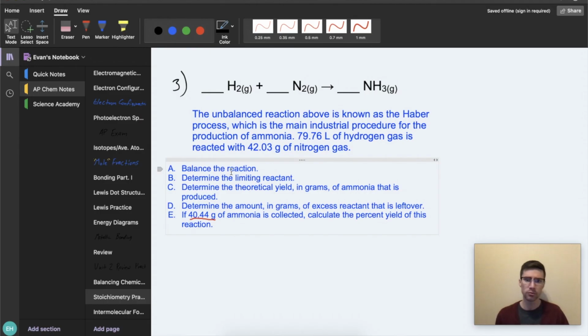Now, this one's pretty simple since they're all subscripts of 1, 2, or 3, and there's only 3 things here. Again, feel free to pause the video and go through it on your own, but there's only nitrogen and hydrogen in this reaction. So the coefficients we get to balance it are 3, 1, and 2. 6 hydrogens, 2 times 3, 6 hydrogens, 2 nitrogens, 2 nitrogens. That's it. All right.